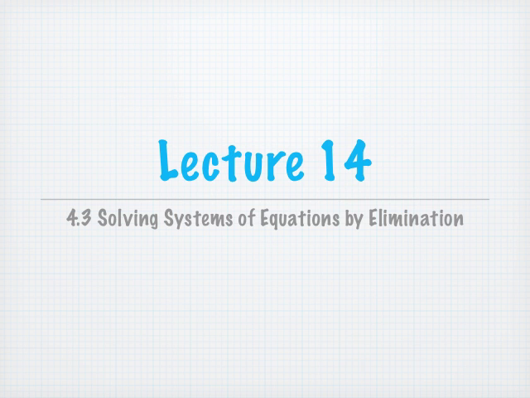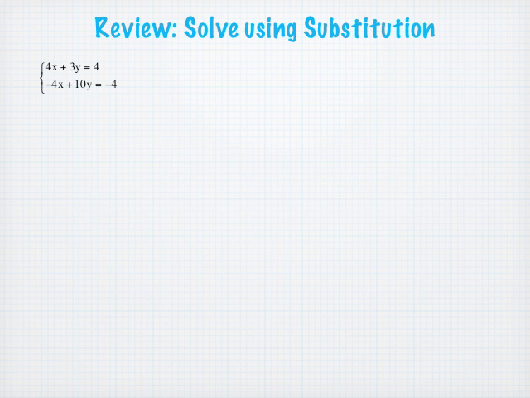Okay, to start the third method of solving a system of equations, which is elimination, I actually want to start by just doing a review on solving a system of equations by substitution, which is what we did in lecture 13. So this is one that is actually a bugger to solve with substitution, so don't get too freaked out.